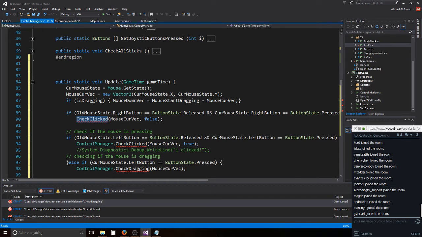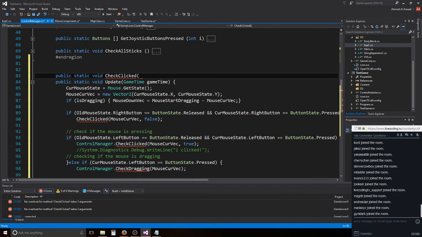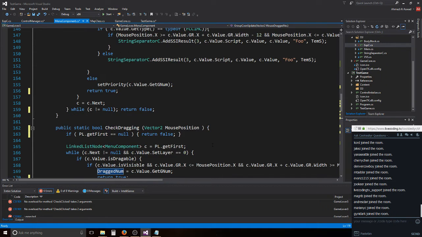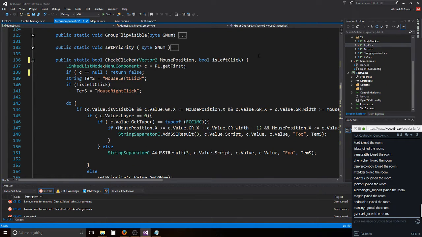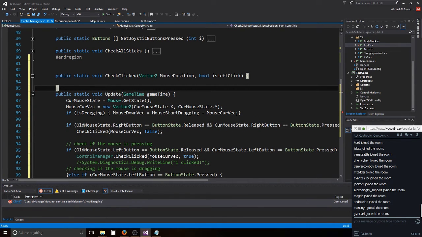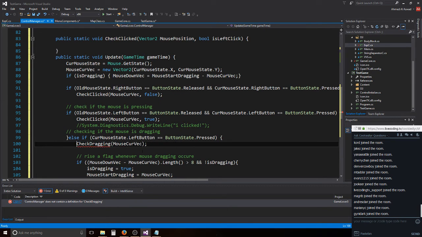And we can remove this one and say public static void, and we can steal these guys from here. Check drag, check click. And here, check drag.